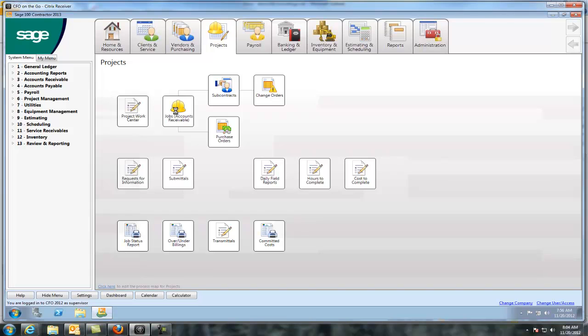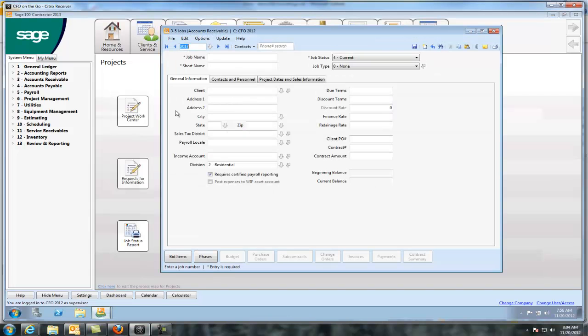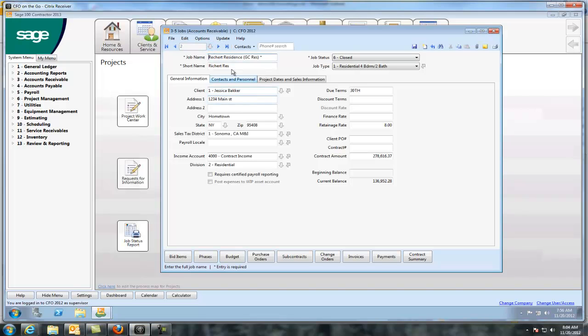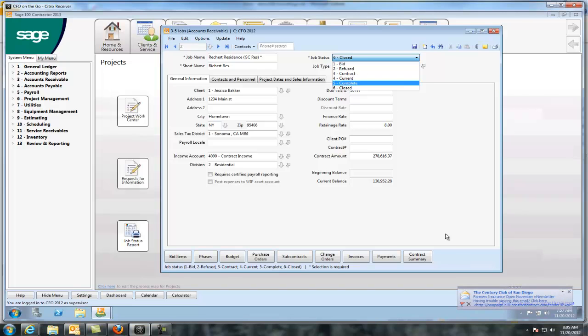I do want to pop in there because this is a lot different than QuickBooks. Let me just pull up a job that's already set up here. We track a lot of things, like the status of the job. Is it in the bid status? Did I bid it and not get it? Am I in contract negotiations, etc.? But the nice part is you can start getting reports out of here of what you're getting as far as a hit rate, etc.